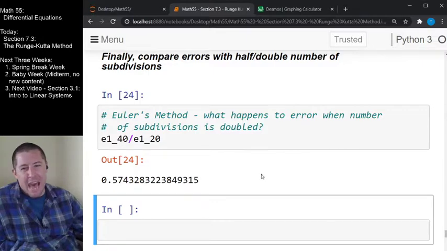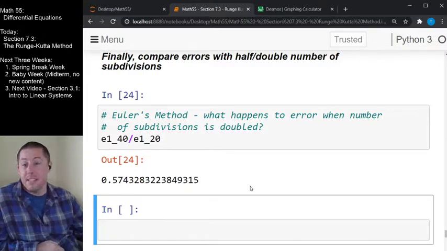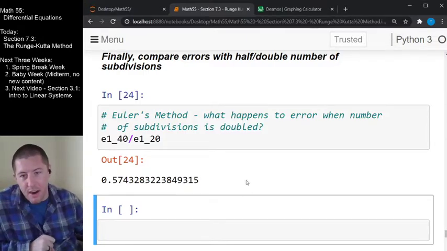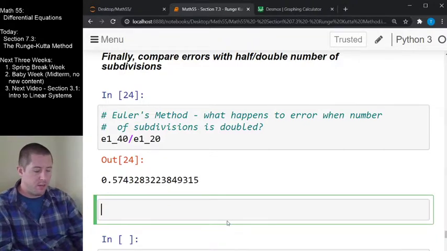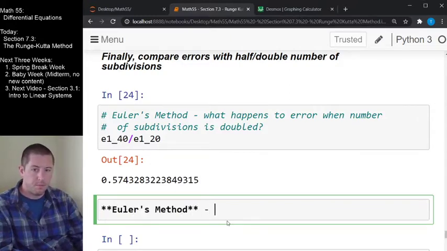0.57 isn't quite half, but I hope you can believe that this isn't going to be exact all the time. That half rule isn't exact. It's an estimate. I'm going to make you feel better about it in a minute. But I am going to write what we should be concluding here, which is Euler's method is an order 1 numerical method.